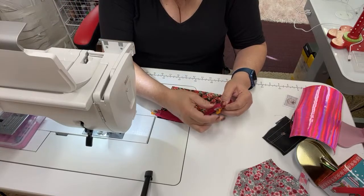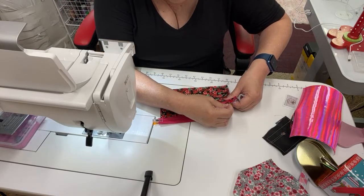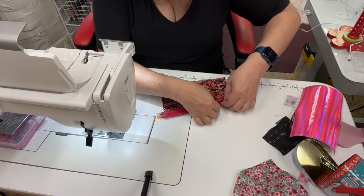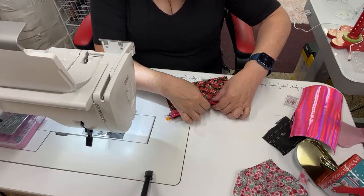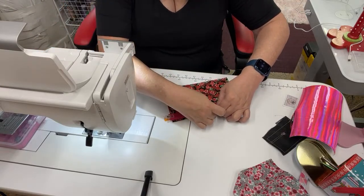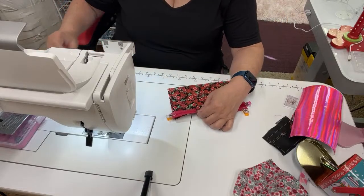You can also use a glue stick to hold your zipper down, or you can use heat and bond, seam tape, or anything that might make it easier. I'm used to working with zippers, and so just clipping them down isn't that big of a deal to me anymore.